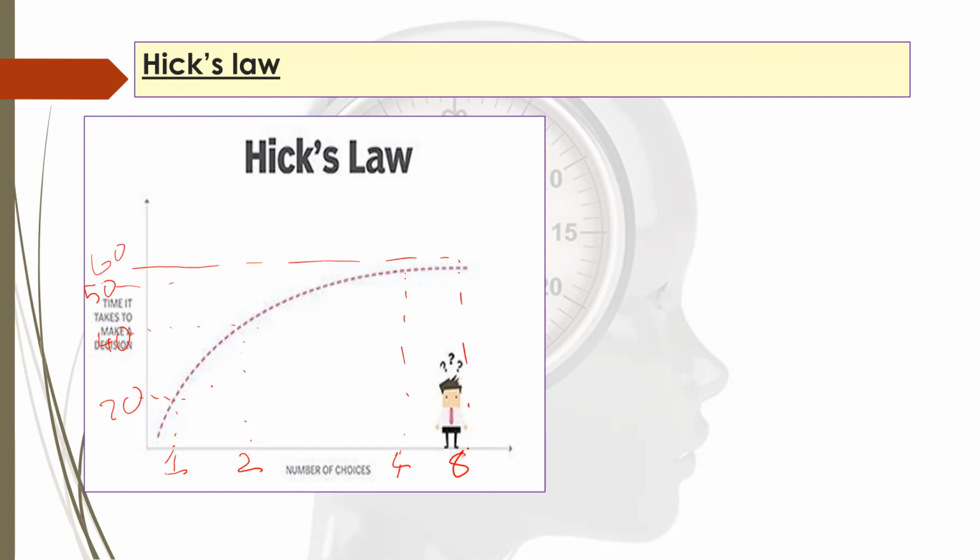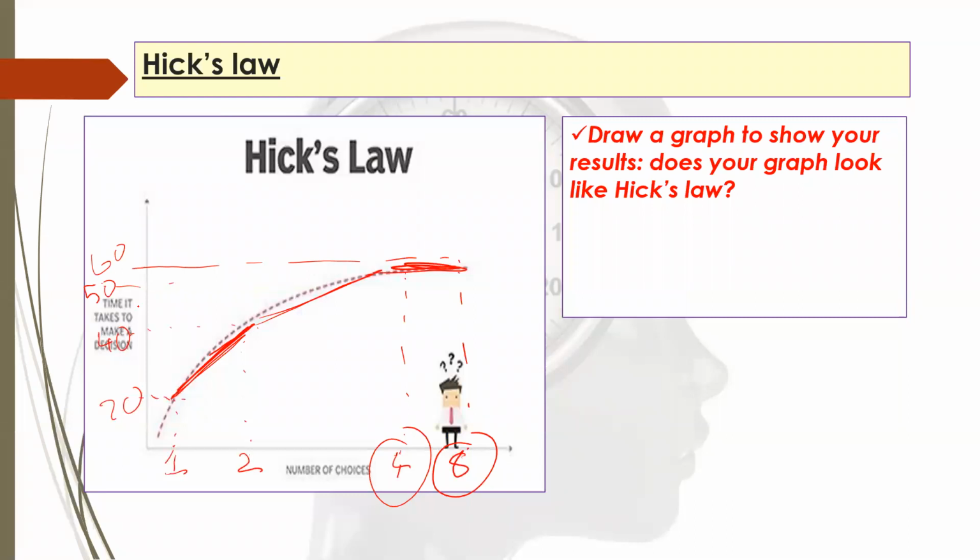So the actual biggest increase is this one here. And then it starts to level off. And from here, there's not actually that big a difference between 4 and 8. There's quite a lot of decisions to be made here. Yeah, there's a few more going on here, but you've already got to that point where the number of decisions ultimately isn't going to affect the time taken. So once you've drawn your graph and added those things in, that's the process that you've got to understand.